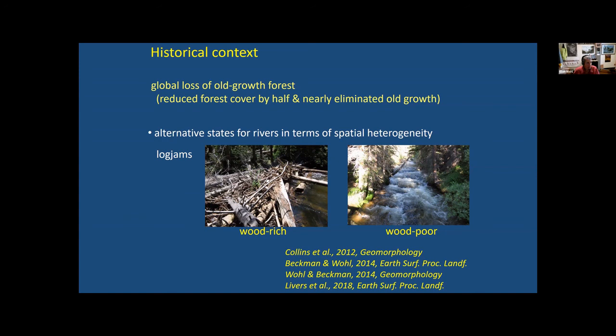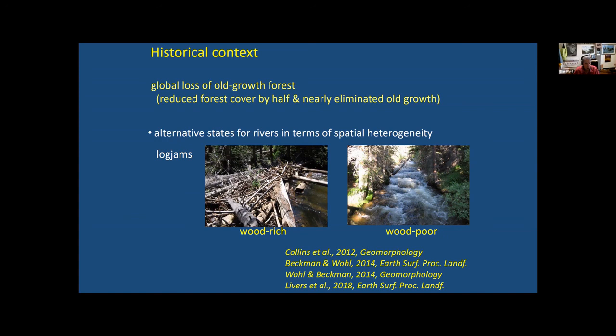Some type of disturbance or input of energy shifts the ecosystem from one to another. So looking at a river corridor in large wood, what would be the default or natural condition in a forested catchment would be wood rich. I use these very technical terms of wood rich and wood poor for the alternative states. In a naturally forested catchment, you have fluctuation through time and space in the amount of wood coming into the channels. You have wildfires, insect infestations, blowdowns, etc. But there's always some wood in the channel. The wood just doesn't decay that fast. So if there's some wood in the channel, it's very effective at trapping more wood.